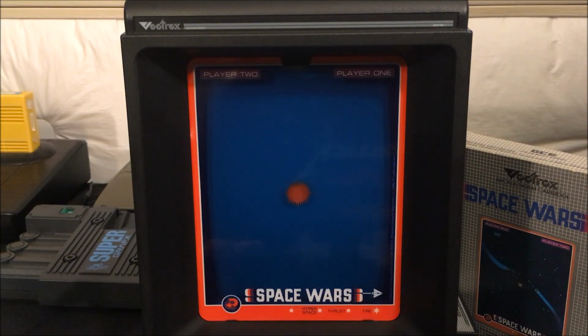So Space Wars was based on a game called Space War, singular, with an exclamation point at the end, that was created in 1962 by a guy named Steve Russell at MIT. Now, Steve Russell created this game on a mini computer, which is really a very large computer. It's only mini in comparison to the very large mainframes which took up entire rooms, right? So Steve Russell creates this game with his hacker buddies, really, all together, for this PDP-1 mini computer.